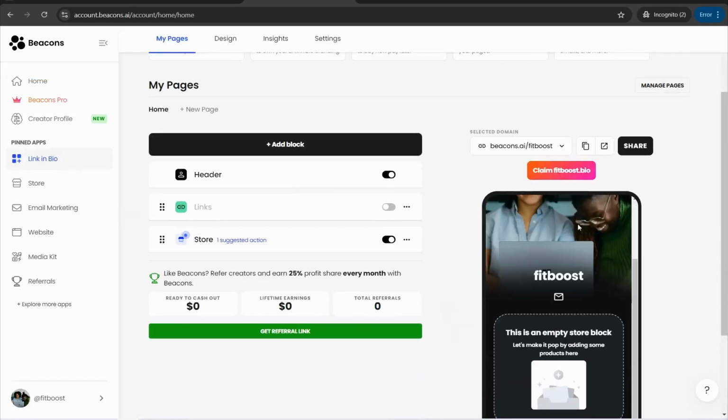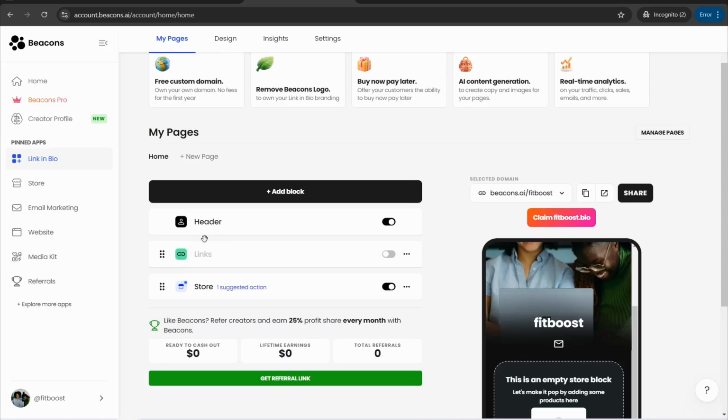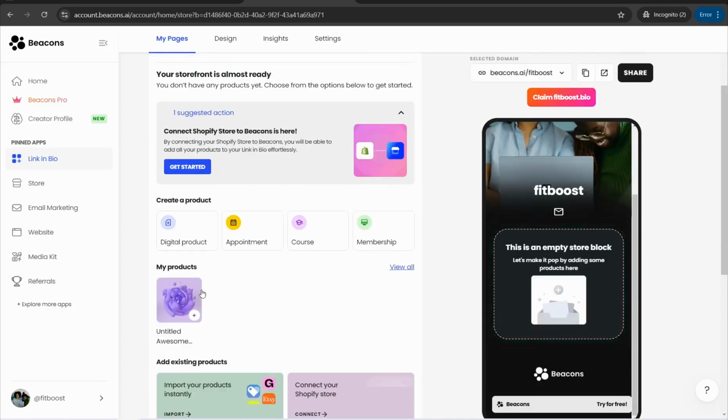Here in this preview, you can insert in this landing page any link you want to promote. So here you can find this header and these links of your website, your YouTube or affiliate products, and then you can find this option to create your store where you can sell and promote your digital product. So now you can click over this section, and that takes me to this page.